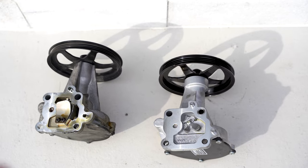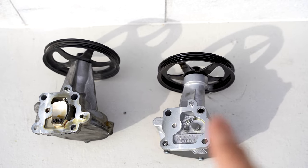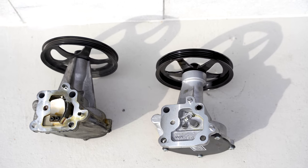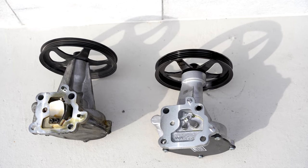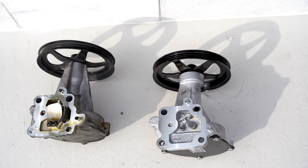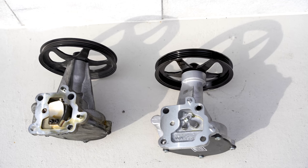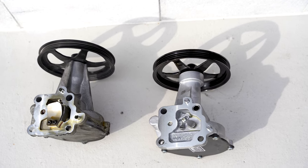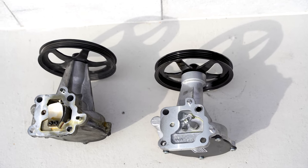If you look at them, they're slightly different in their design. This is the original one that was on the truck, and this is the new updated one that you can get either through the technical service bulletin or the recall if you have the hard braking symptoms — pretty much almost inoperable braking after a few pumps. My truck did not have that symptom; all it has is a pretty annoying tick sound, sounds like lifter tick but a little lighter. So I just went the route of replacing it myself to save the hassle of dealing with the dealer. It's only a $145 part, so I'd rather just do it myself.